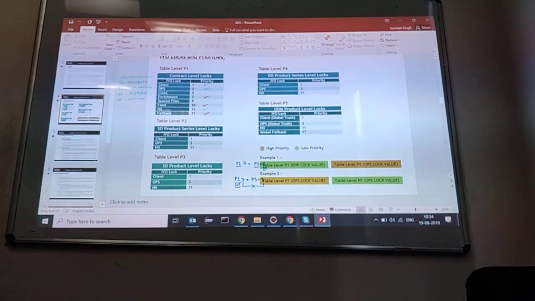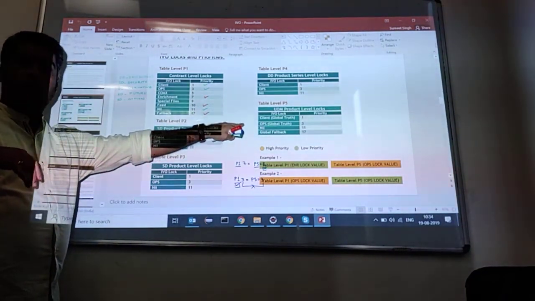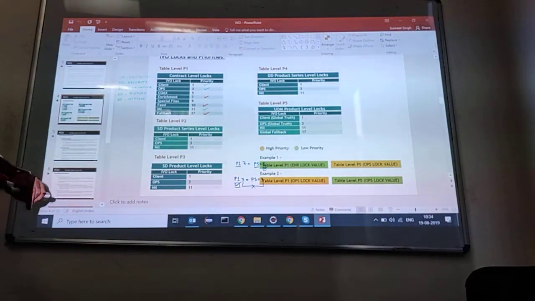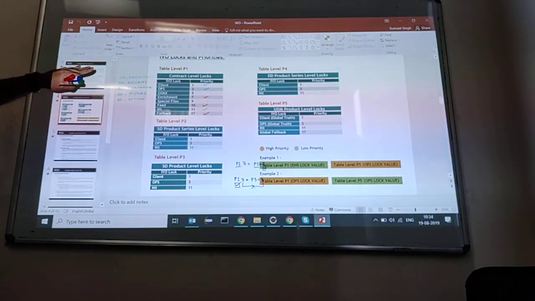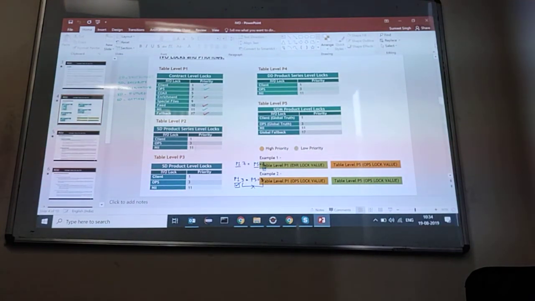So basically, in precedence, if I have a fallback lock defined at product level, but I have only a value defined at contract level, then even if there is no lock, the fallback lock will not be considered and the value will be considered, because the fallback lock has the last priority. In that case, there will be no value in the table. It's only at the lock level.